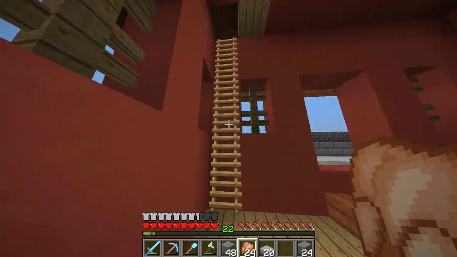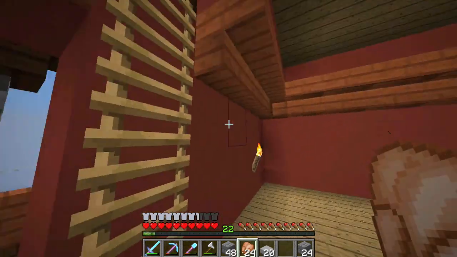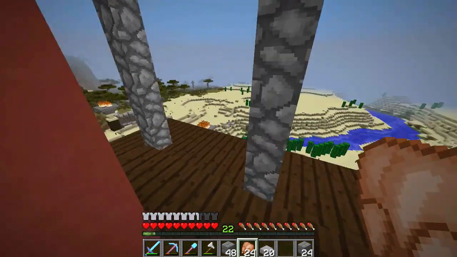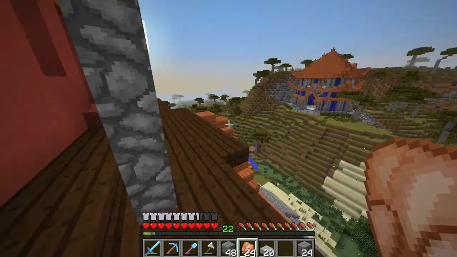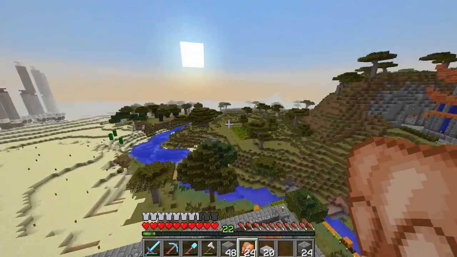I'm guessing that there is a very nice view from up here, so we're probably going to head up. If there is a ladder, there is another ladder. Awesome. And we can see not an awful lot of anyone else's build exactly, but I don't know if we can probably see my build from over here.